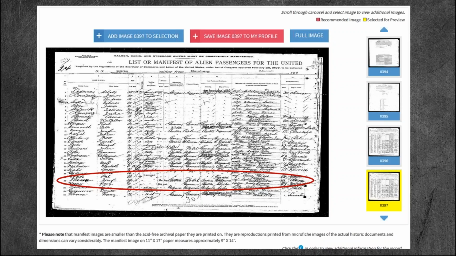When you're looking at ship's manifests, don't assume that if they said they came from Germany, or Poland, or Ireland, that that's what it's going to say on the ship's manifest. At the time that Joseph arrived in the U.S., Poland didn't exist. So his records aren't going to say Poland, they're going to say Austria-Hungary, because Poland didn't exist until 1917. So when I look at his naturalization papers, he says Poland because that's the country when he applies for his citizenship, but that country didn't exist at the time that he arrived in the U.S.